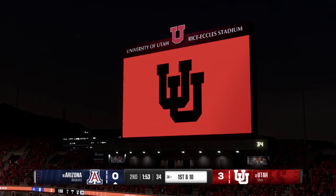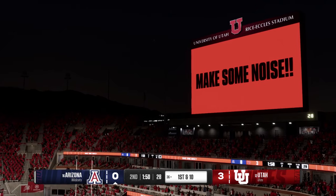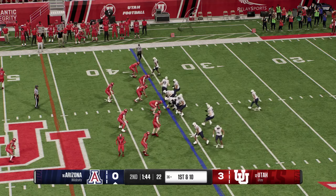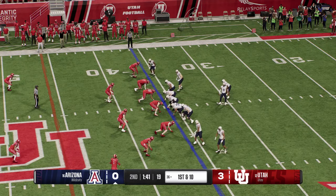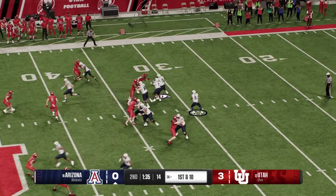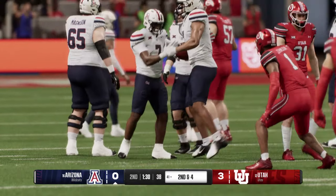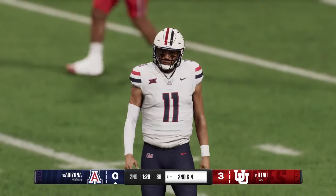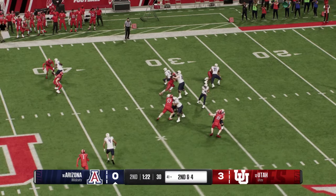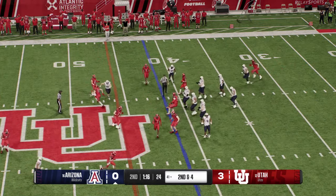These two guys are just on the same wavelength — they make clutch connections all the time. That's all summer, all spring, hundreds and thousands of balls where you know exactly when that guy's going to break. You know he's a stud and you're going to feed him, especially on these third-down situations. Going up top on first down. Catch in the middle, it's McMillan. They make the stop, trying to pick up just a little bit at a time. I like the decision by the quarterback — just get the ball out of your hands, get it to your playmaker. A lot of times he'll dance and make even bigger plays, but it was still a positive gain.